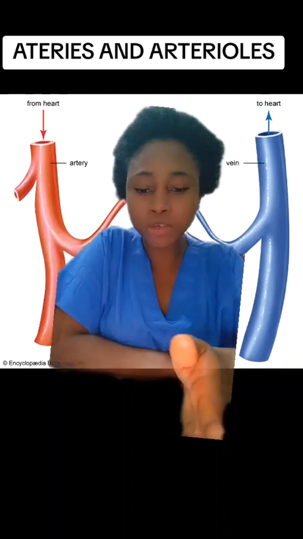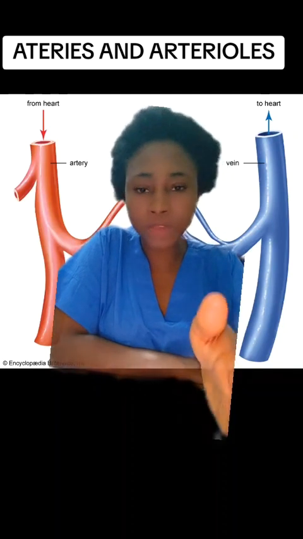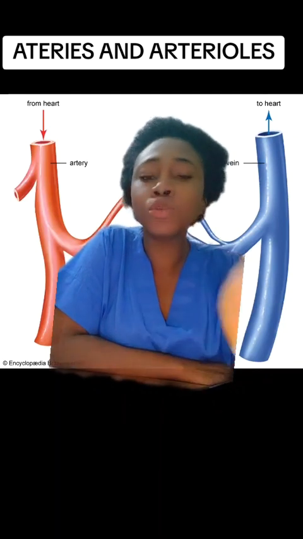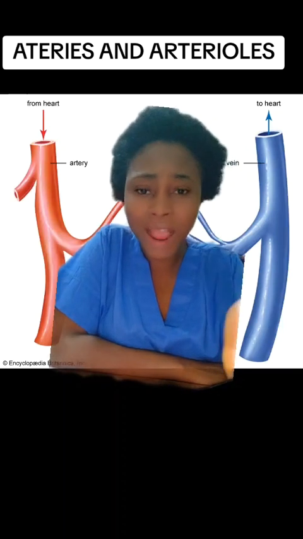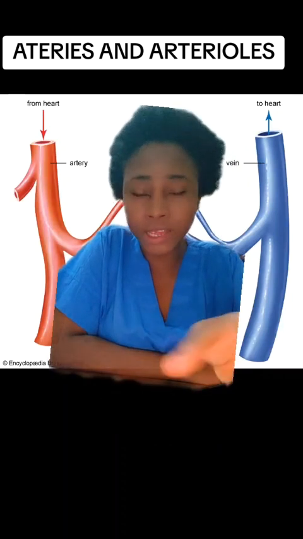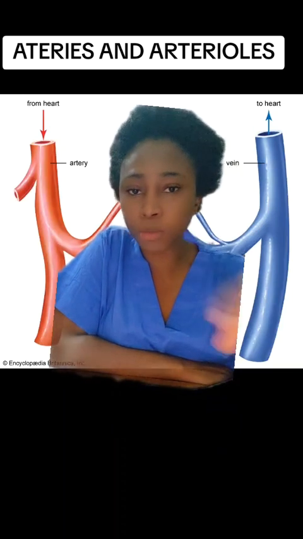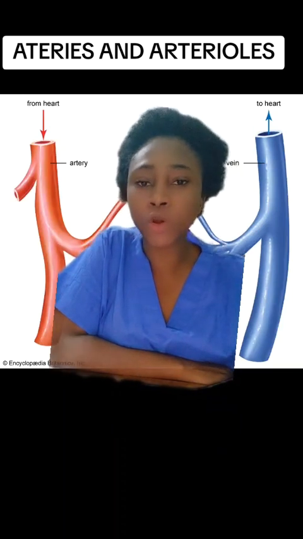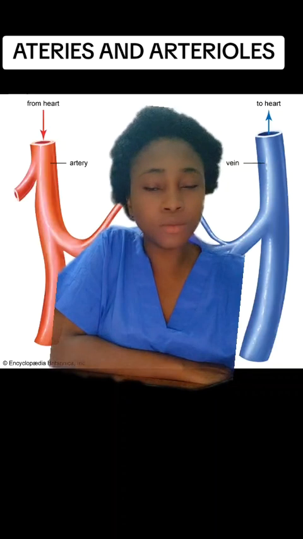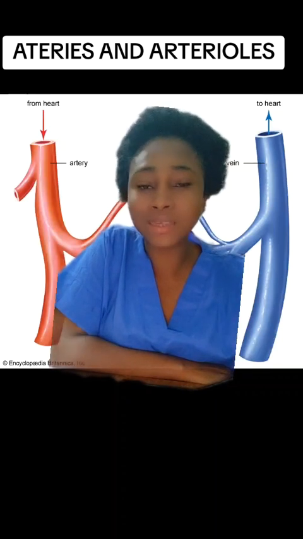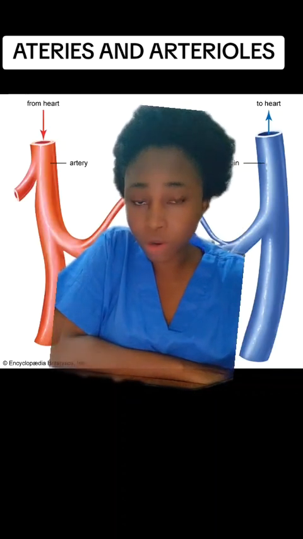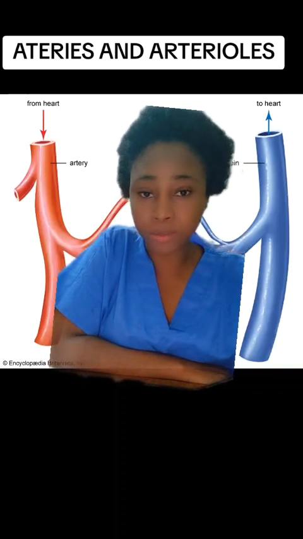And as the artery is breaking further into arterioles, the tunica media is changing too. Their wall is now made up of mostly smooth muscle and less of elastic tissue. And how do they regulate the pressure and the flow of blood? It is by the contraction and relaxation of this smooth muscle, and that is why they are mostly called the resistance vessels. The reason why is because the systemic blood pressure is determined by the resistance of this muscular wall to the pressure of blood that is passing through them.